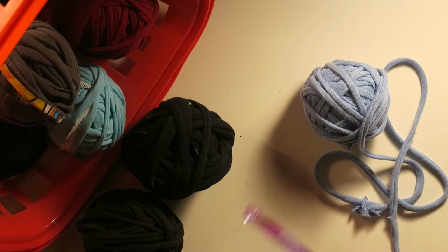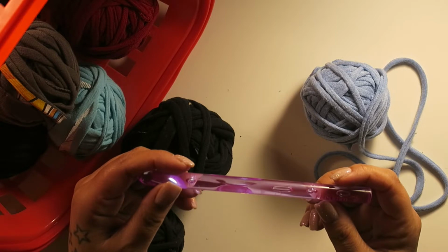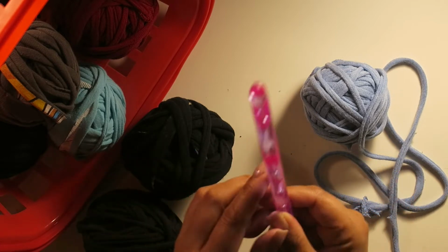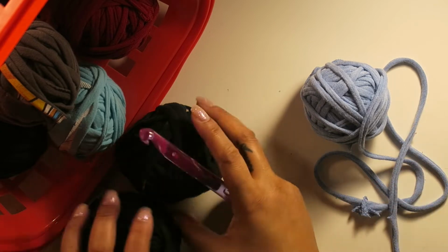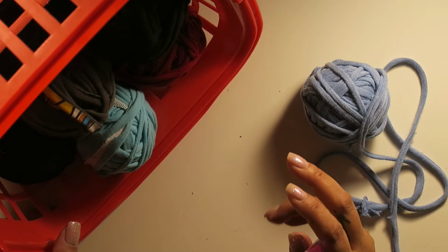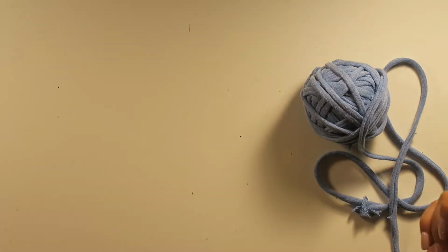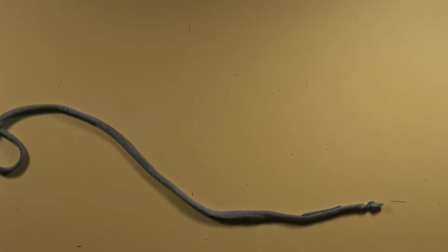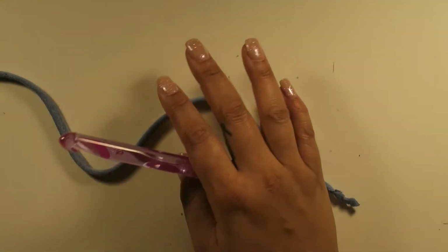I'm going to be using a P hook, which is a size 11.5 millimeter hook, just this one right here. And I'm going to use all this yarn here that I have. I don't know if this is going to be enough for this rug, but if I need more, I'll just pull out more t-shirts and create some more. So I'm just going to zoom you in here. I think that's good enough, and we're going to get started.